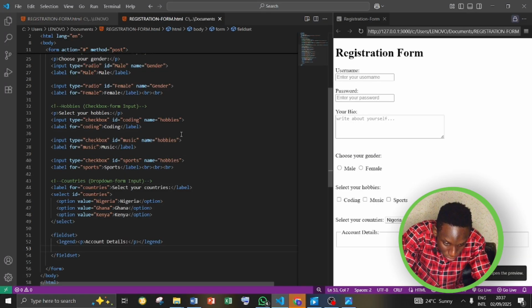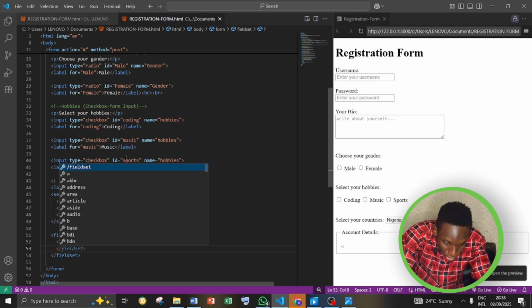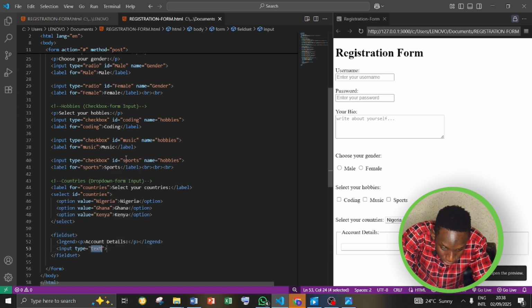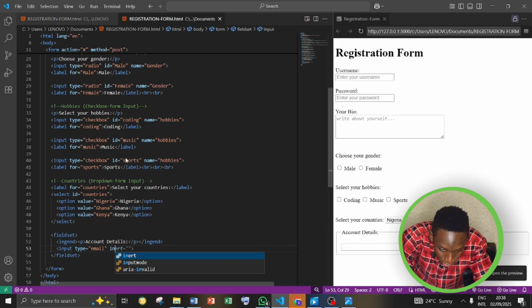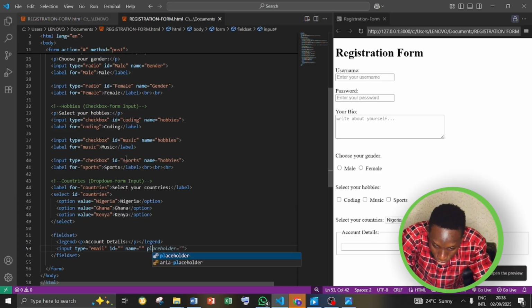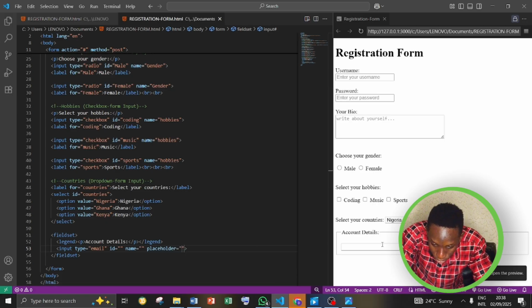So now we're going to have our input, type will be equals to email. So you have our ID attribute, our name, and our placeholder.